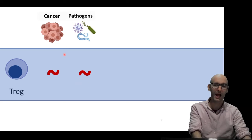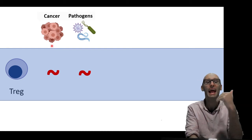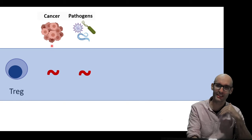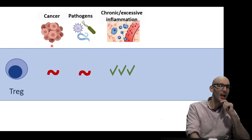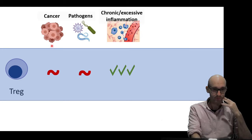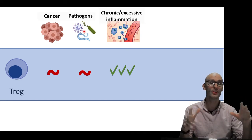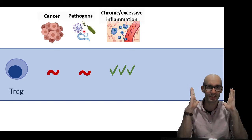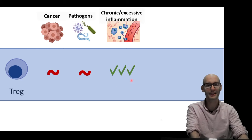So when are they important? They're not ideal in cancer — we want our immune system to recognize the cancer and kill it, so an activated regulatory T-cell is not ideal in cancer. Not ideal during the middle of an infection either, while bacteria are still dividing. But this is where they come into their own: chronic and excessive inflammation. For example, people experiencing Long COVID, where the virus is gone but the immune system keeps going, causing massive chronic fatigue, lung problems, and more — the immune system started but won't stop. This is when regulatory T-cells can really help out.